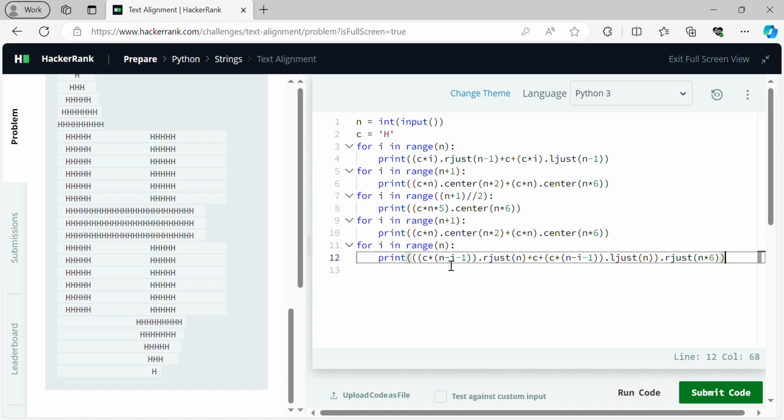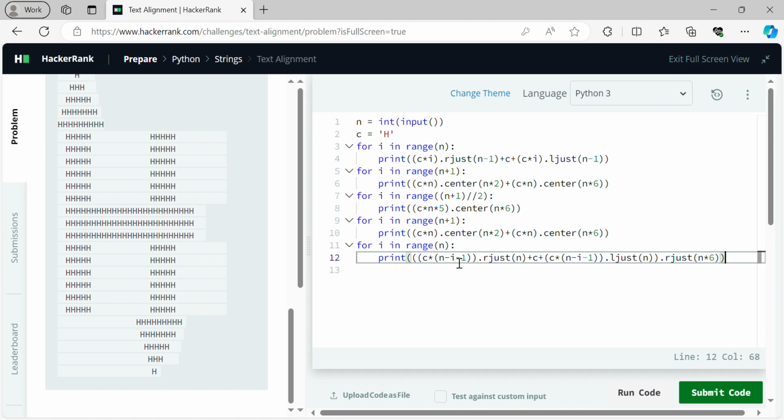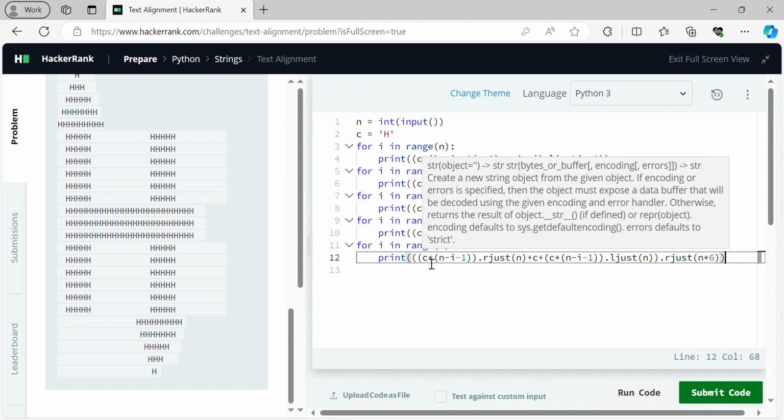Why I am writing n minus I minus 1 means in every iteration I value increments, right? So in the first line we need to print left side 4, right side 4. So in the first line only 4 h's we need to take here, and 4 h's we need to take here, and the remaining 1 h will be the center, always present. So n minus I: in the first iteration I was 0. So n minus 0, 5. n means 5. 5 minus 0 is 5. 5 minus 1 means 4. So here 4 into C. C means h, right? 4 h's.